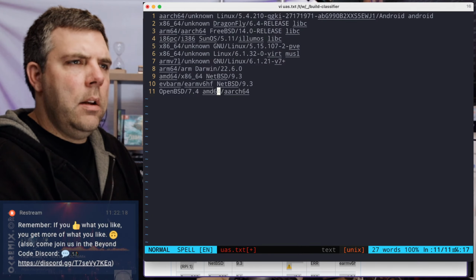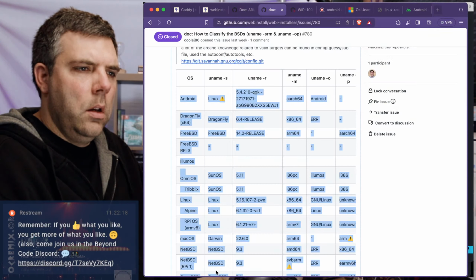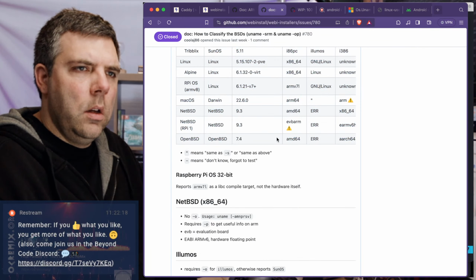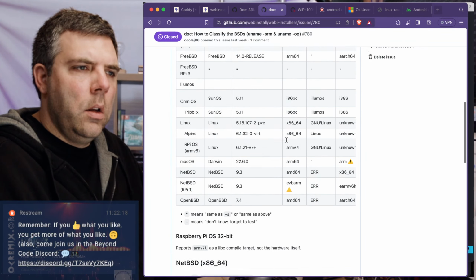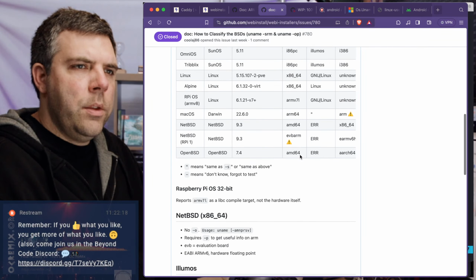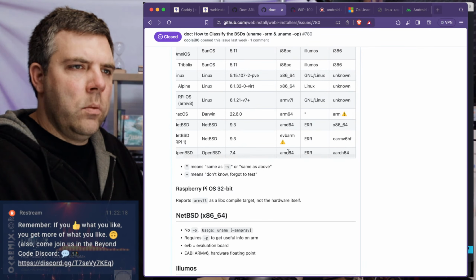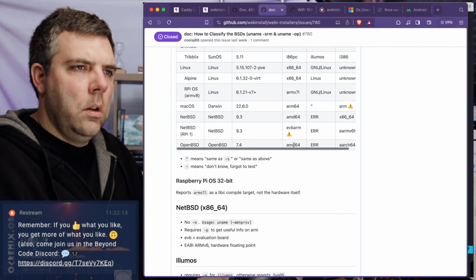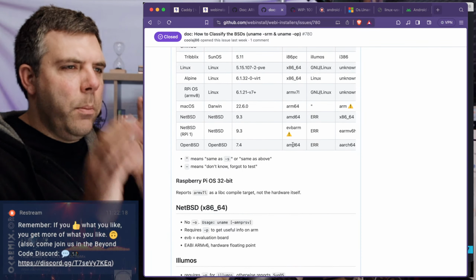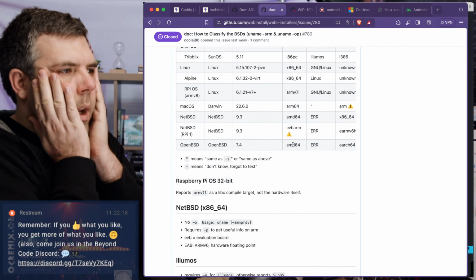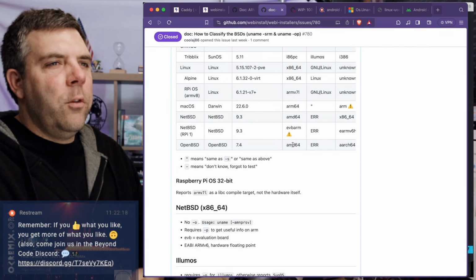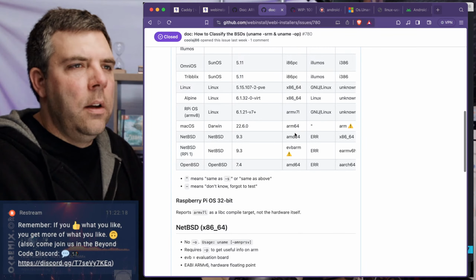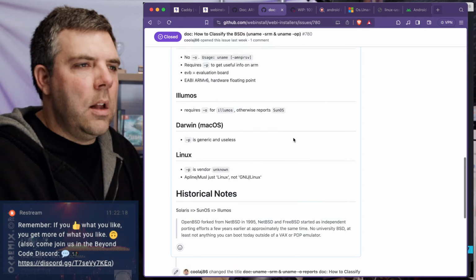Whoa, that can't be right. What? I think that I got that wrong. Somebody gave me the output from OpenBSD. No, where did I get the output from OpenBSD? I think I copied wrong when I was consolidating everything.